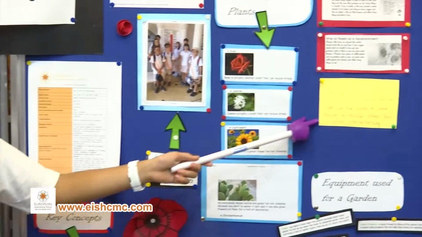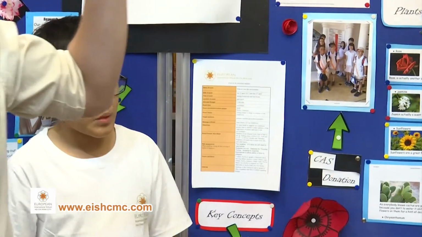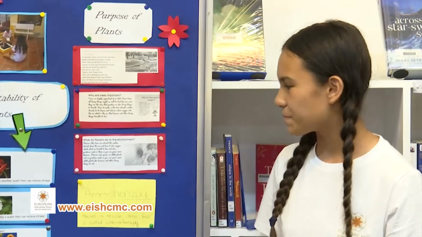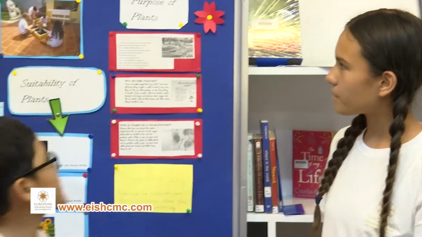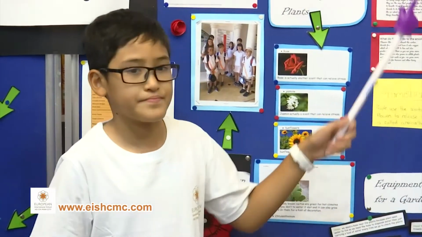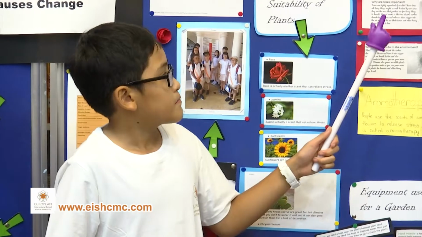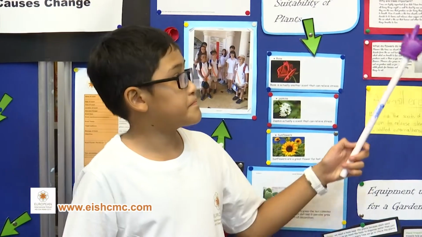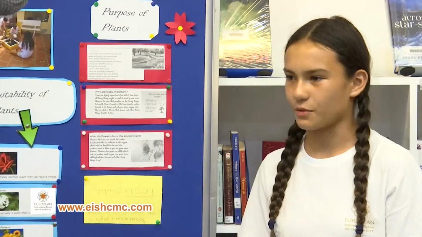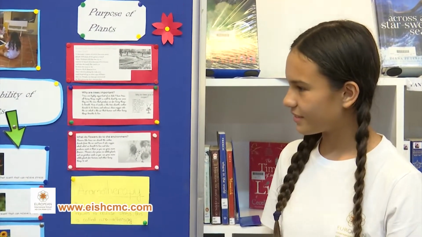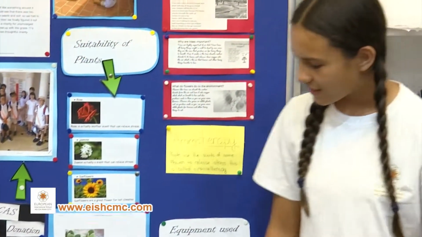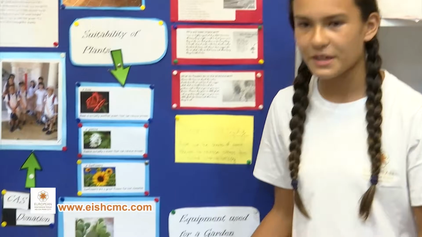And there's a fun fact: some people use the scent of flowers to relieve stress, and this is called aromatherapy. There are more purposes, like trees and plants can make a place more attractive with their bright colors. Trees can produce oxygen by absorbing carbon dioxide from the air and releasing oxygen, which is the air we breathe. Some flowers and plants can produce food for us, like fruits and vegetables. So talking about food, now we're going to talk about GMO food.